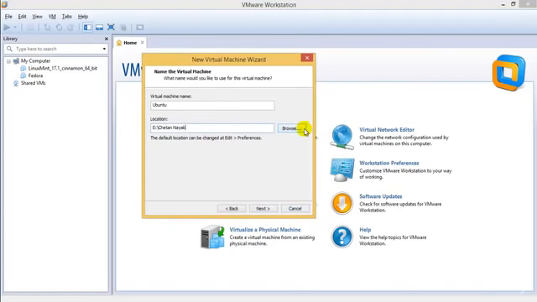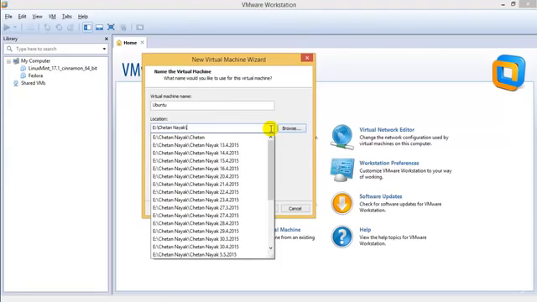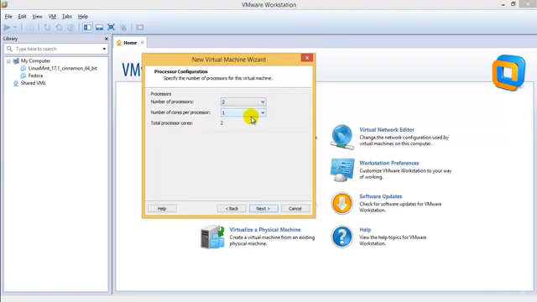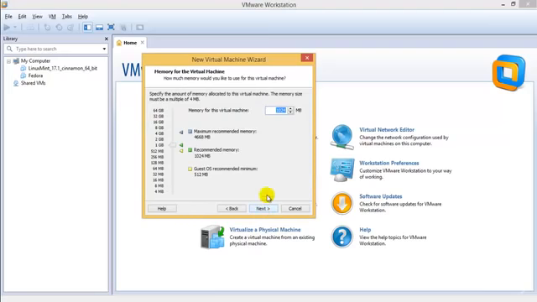Okay, and over here I'll type, let's say, Kali, or I'll just type VMware OS. Perfect. And I'll name the virtual machine Kali Linux 32-bit. Perfect. Next, I would suggest using 2 processors. That makes it a bit faster, and 2 cores. Next, 1 GB of RAM. That's what I would suggest using.